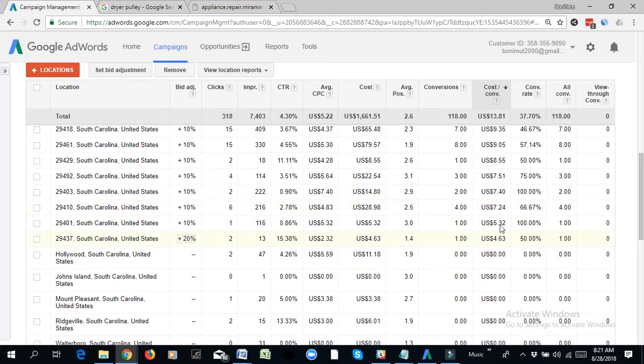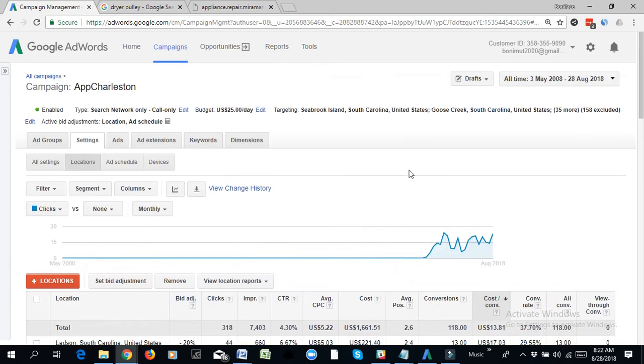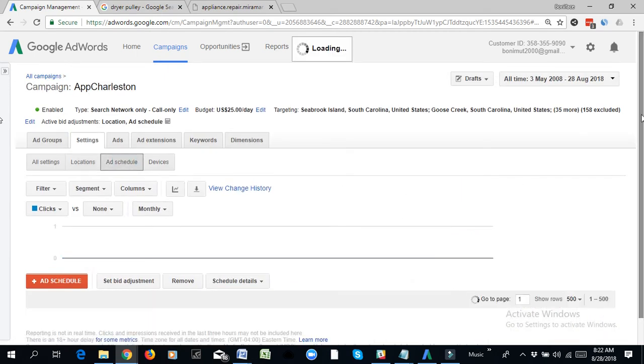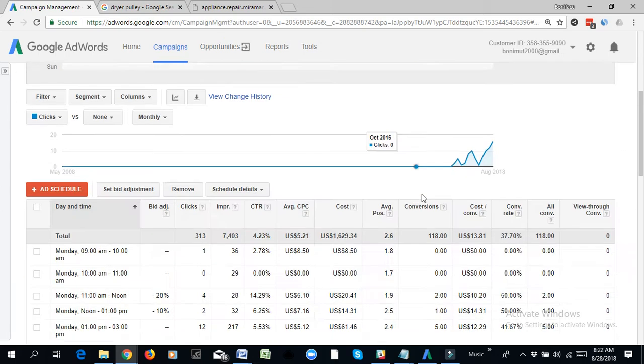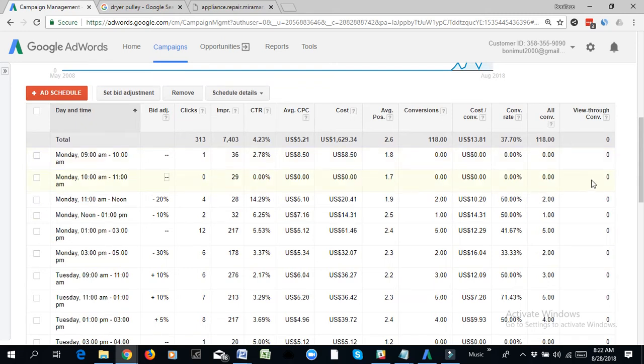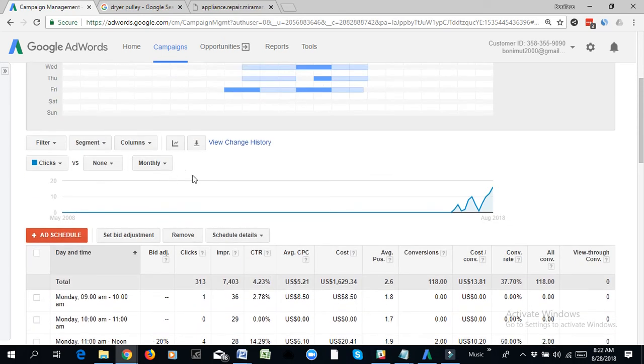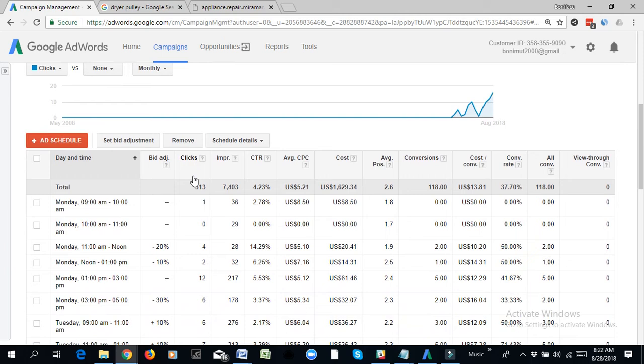We already looked at the clicks, we already looked at the cost per conversion. From there we go to the ad schedule screen, and here we look at the schedule for the different days of the week when we are running the campaigns. We looked at the locations screen, and now we are looking at the ad schedule screen, because Google charges ads based on location and also the time of the day when you are running. So for different times of the day they have different rates, for different locations they have different rates, so you have to optimize it, also taking all that into account.